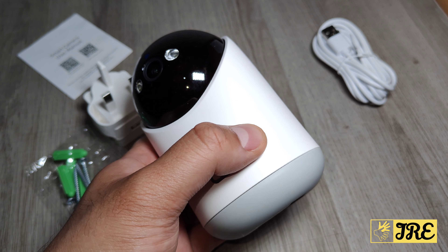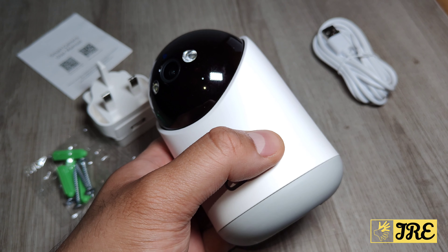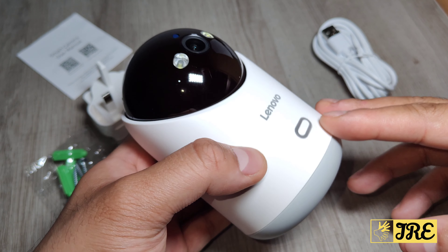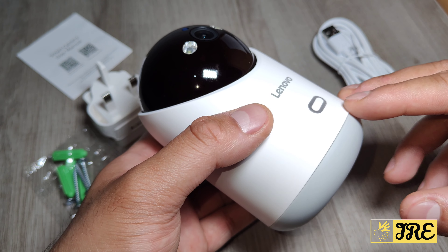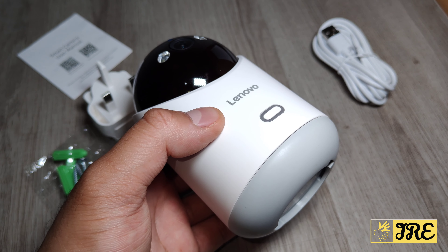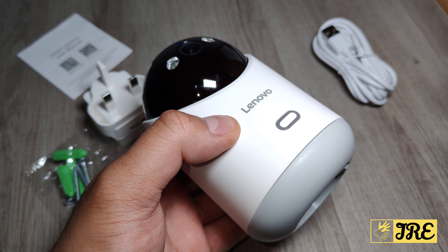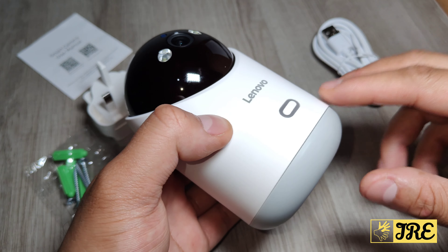When you download the app you get more features, and you can see everything and save recordings even when you're not at home. It also has H.265 video compression. The app is called Cam720. It has PTZ rotation remote control and a privacy mask feature, which I really like — when you walk in and activate privacy mask, it turns the lens down automatically and turns off monitoring because you're at home. When you turn it off, it goes back to recording.